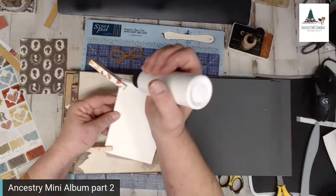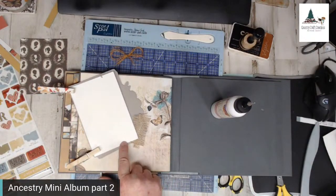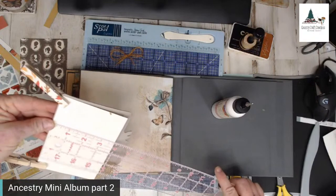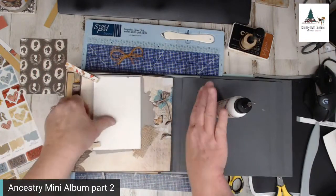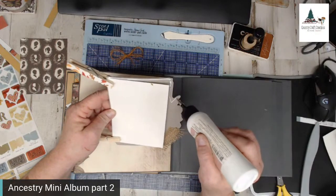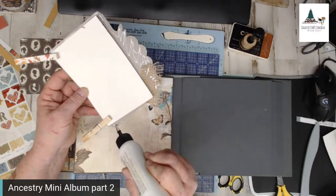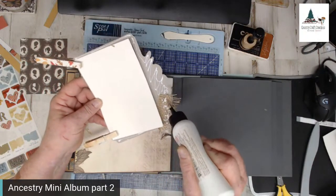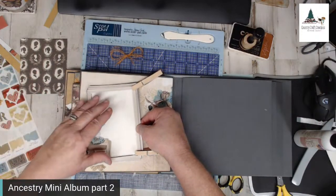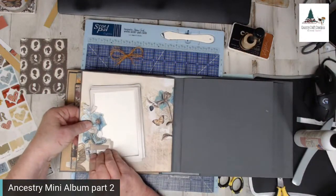Okay, now I'm going to go along those areas. Let me tell you what size this paper is. That will help you. It's 5 7/8 by 3 7/8. And all you need is a scrap, or if you want to leave it in there. I'm going to add my adhesive here on top of my burlap along this bottom. Art glitter glue does well with burlaps. Get right to the edge.